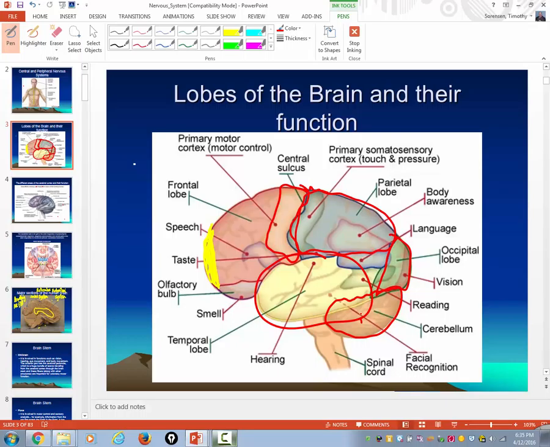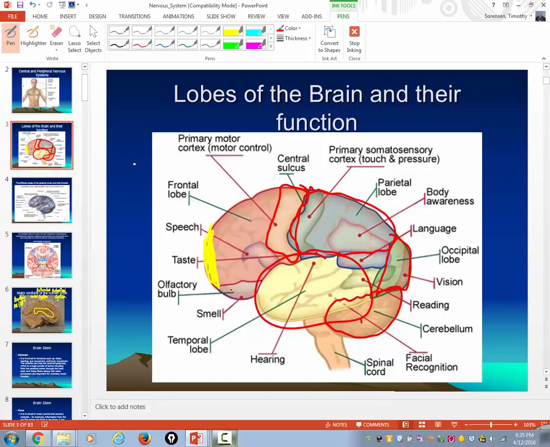Now, the problem with that is, as I explained to you with the blood-brain barrier and the lack of the lymphatic system, it's very difficult to treat central nervous system disorders. So you have to kind of trick it. There's a drug called L-DOPA. Have you heard of that? That's a very powerful drug used to treat Parkinson's disease. The ultimate treatment for Parkinson's disease and most diseases will be stem cells, where they'll be able to implant them in the substantia nigra and they will start producing dopamine.